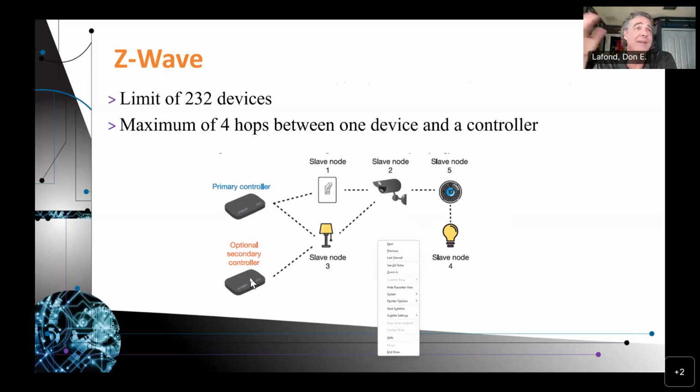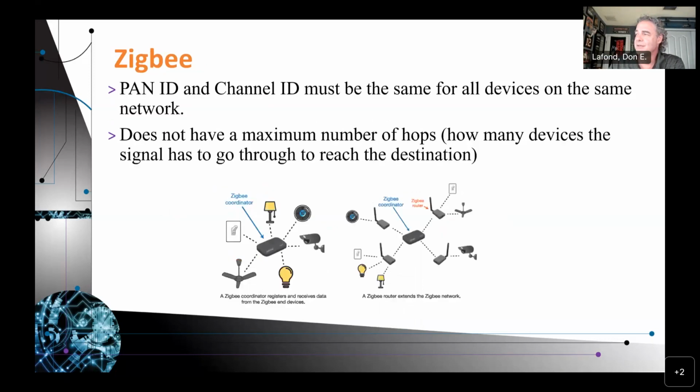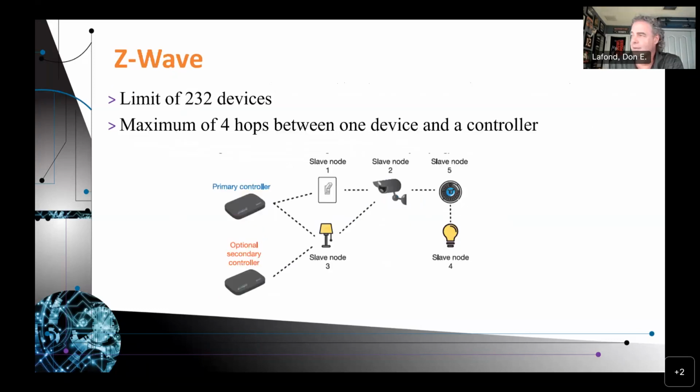So, Z-Wave, the more devices you have, the stronger your mesh network. That is not true with Zigbee. I apologize for mixing those two up, but you can see the difference. Everything goes to a center hub. If it doesn't have a center hub, then you have to have a router that will transmit the data, like a repeater in wireless.